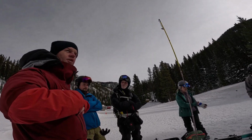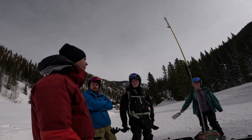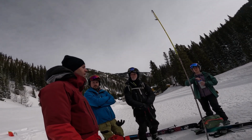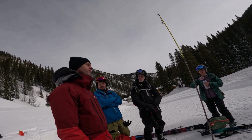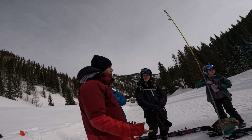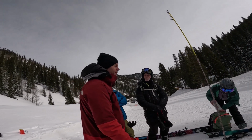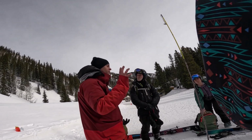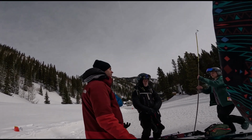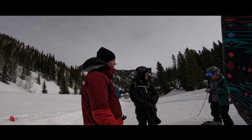And you know, we expose ourselves the most, right? We also don't want to bring you guys into any terrain we're not comfortable with, but snow is really complex, and the more you learn about it, the more you learn that it is complex and unpredictable, right? All the people that I consider to be experts and gurus, people that have 30 plus years of experience, they'll tell you there's no experts, right? So.